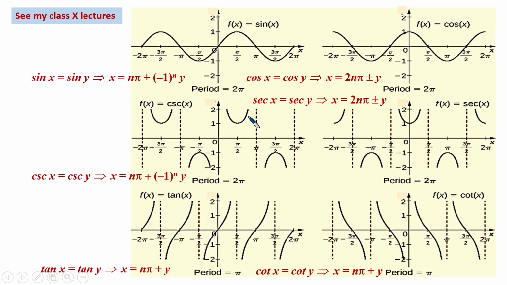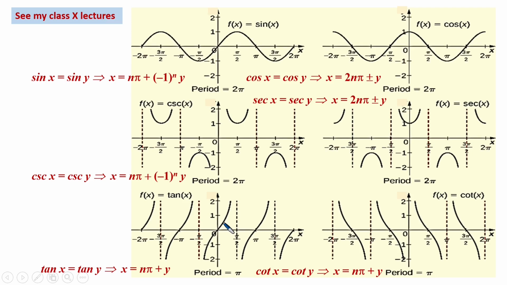Similarly for cosec x also, suppose this is the value, the next value is somewhere here, that is pi minus y. I'm taking the first order, so minus 1 to the power 1 is negative. Similarly for tan, tan x is equal to tan y means x is equal to, suppose this value, then you add pi, so this is pi plus y, whatever the value y, the first one which I have taken here, first I take x is equal to y.